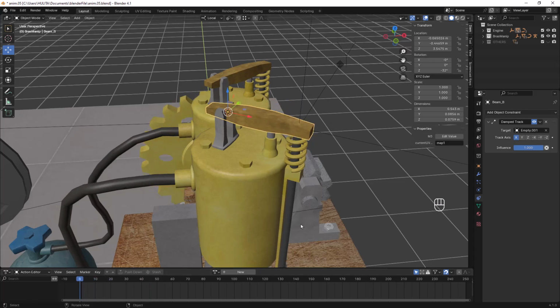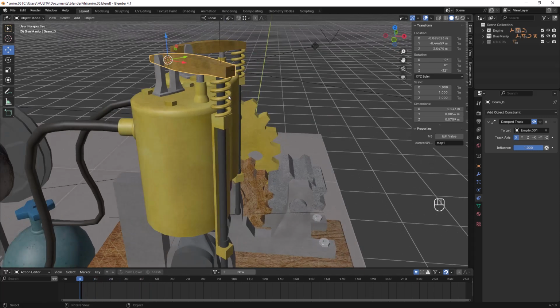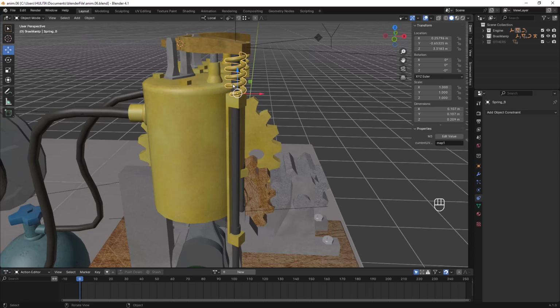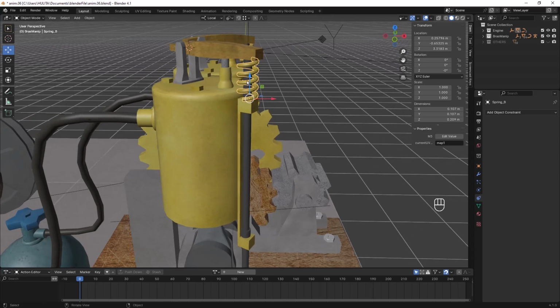For the spring, we'll use a constraint action. Let's animate the spring first, like we did with the push rod.